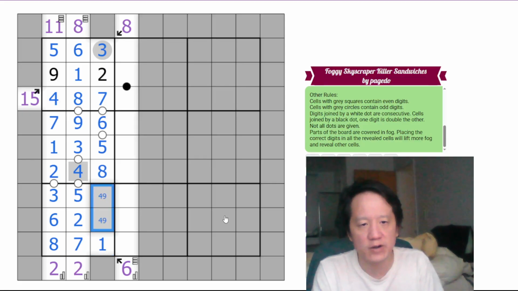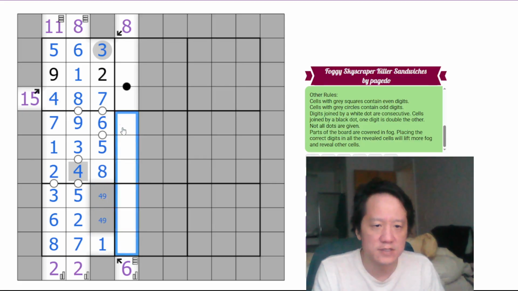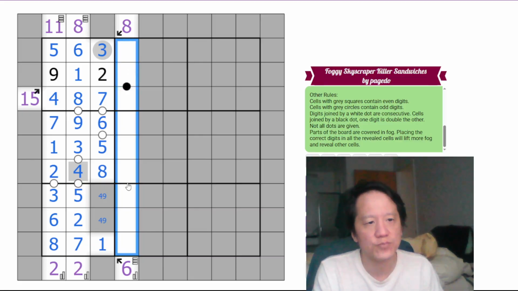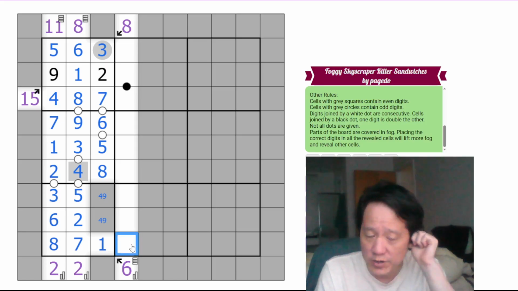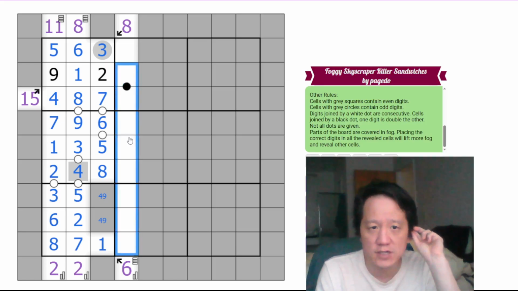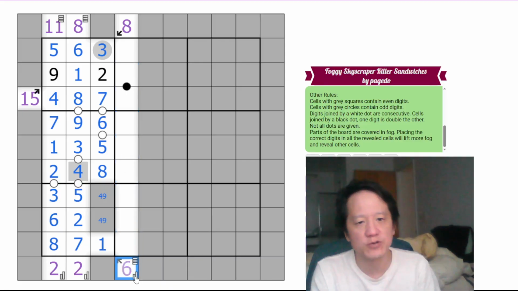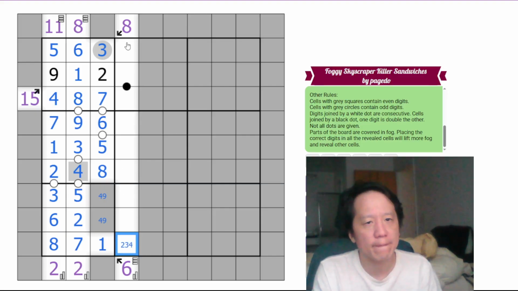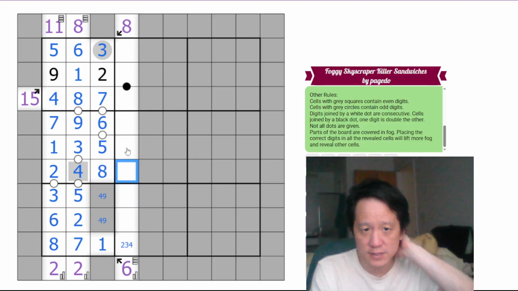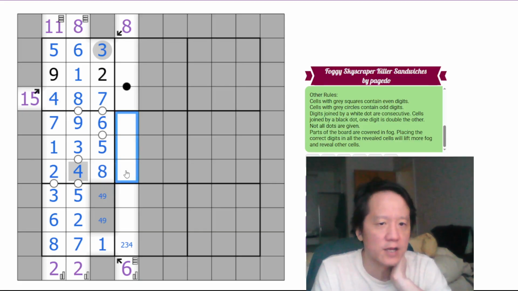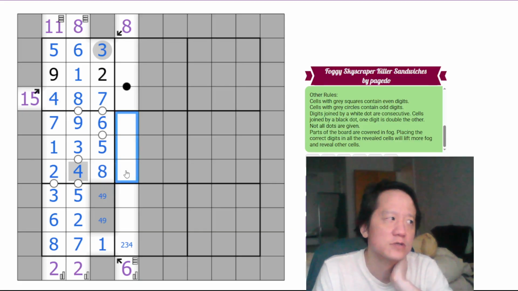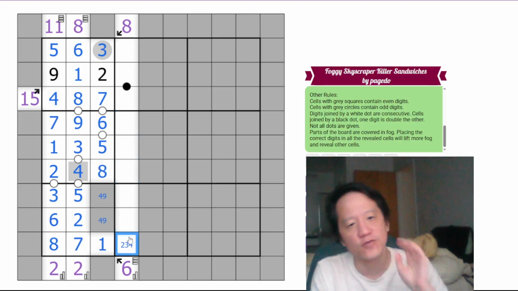This has to be a 4-9 pair then. This sees 6 digits here. If this were a 5 or above here, the problem is it would see at most 5 skyscrapers, and we know it sees 6, so this cannot be 5. This is 2, 3, or 4 here. This sandwich means that the 6 has to be in between 1 and 9, or it's... Okay, so this is 2, 3, or 4.